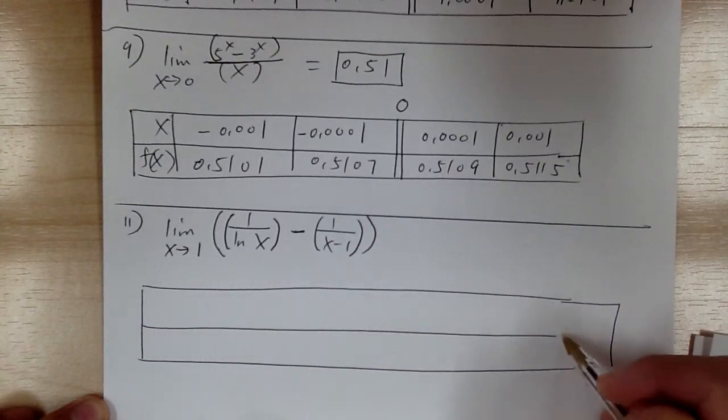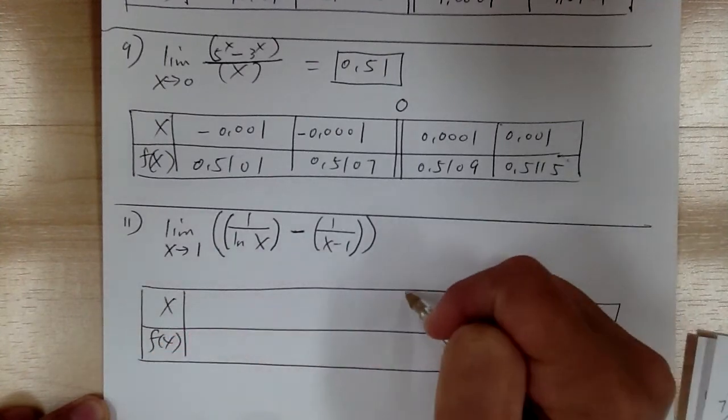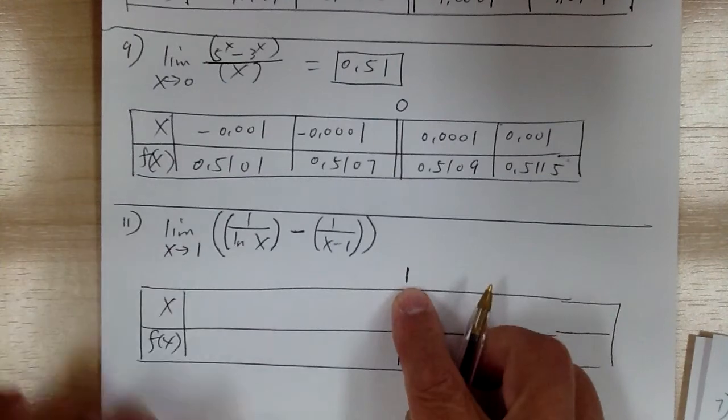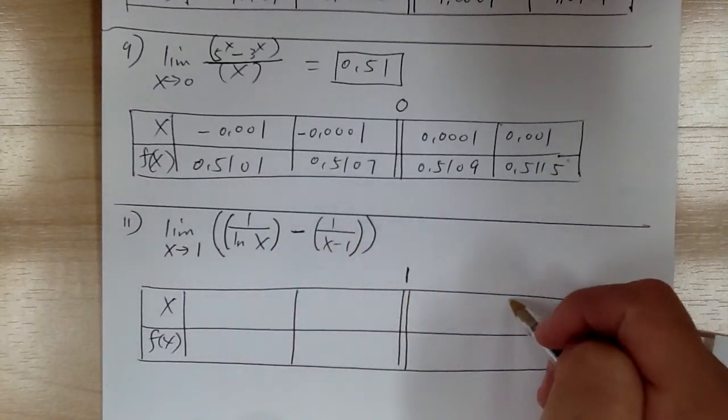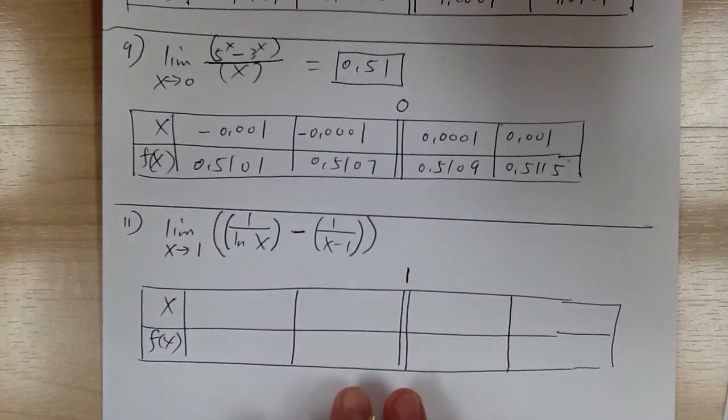That would be a safer thing to do. Okay, so you've got x, f of x. Again, right in the middle, you approach 1, so that's your 1 over here. So write a 1 over here, that way you can use that as a guide for your number line, and you can see what needs to be done.